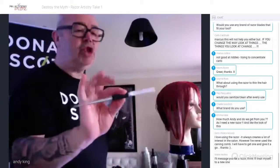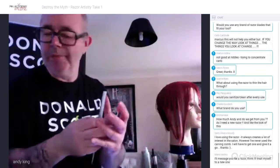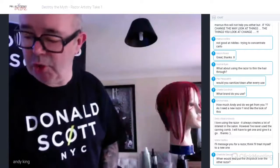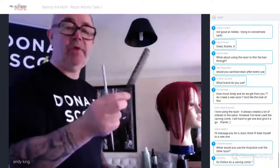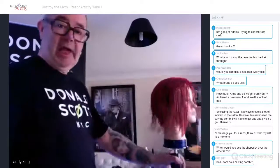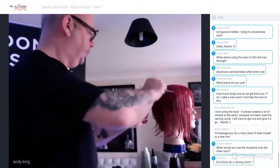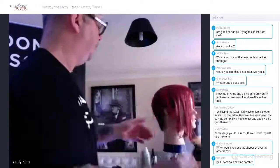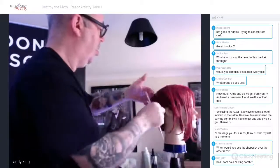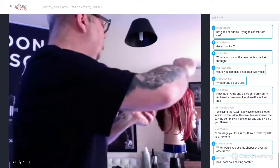All right, so when we're going to work with the Chopstick Pro, we haven't got any protected areas, right? This is one of my favorite tools, and it hasn't got a comb on it, so we need to work with a regular comb. But what we're going to do is exactly the same. Take a diagonal forward section, and just edge the same, 45 degrees.